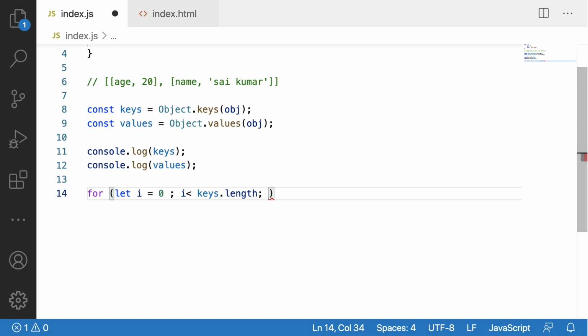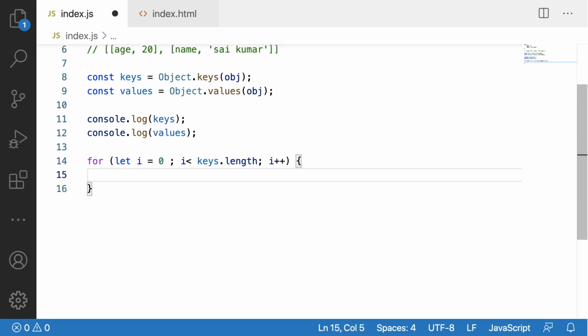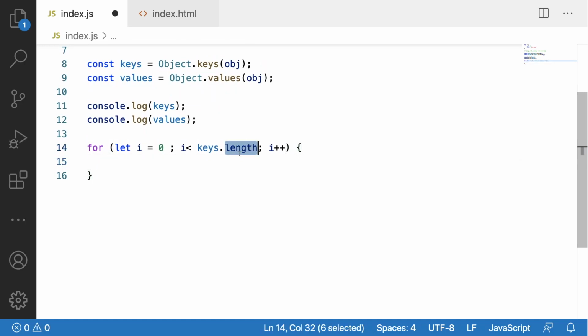That means the number of keys will always be equal to the number of values. Only then can our object be considered a valid object. So i equals 0, i less than keys.length or values.length, anything would be fine, and i plus plus.